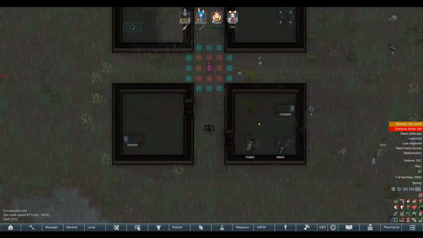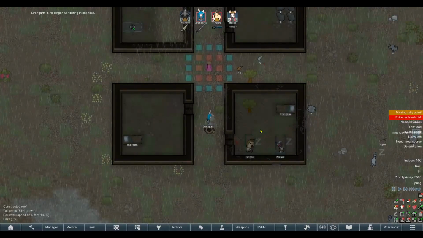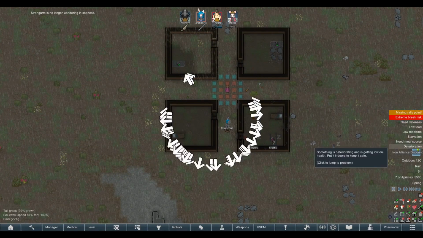Doesn't mean they're completely useless, though. It does mean that we can make the enemies avoid certain areas, because we could just trap the shit out of, say, around our... Hello?